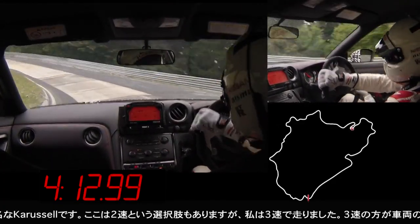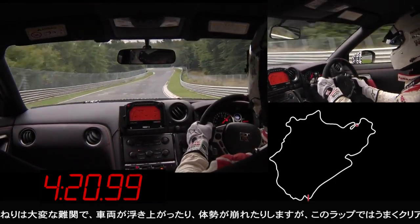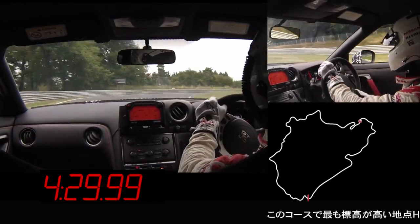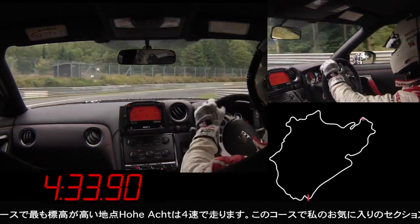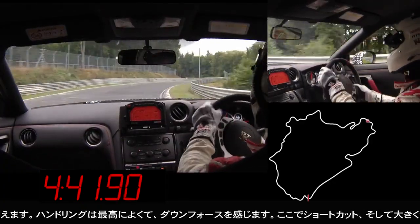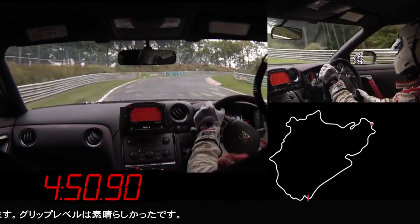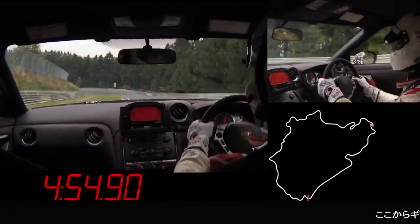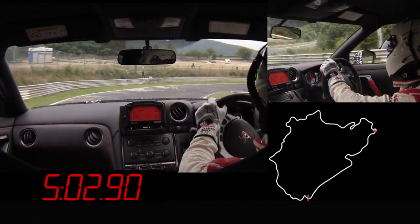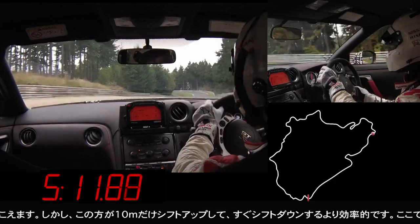The famous carousel here — I take it in third gear. Second gear is an option but the car is calmer in third. Coming up here, this left-hander is very difficult to drive because it's either a lift or a short brake — very complicated — but I hit it quite well. Up to the highest point of the track in fourth gear. This is actually my favorite section of the track starting here — the famous Wippermann section coming up. The car handles extremely well with this downforce we have, over the curbs, cutting the shortcut.